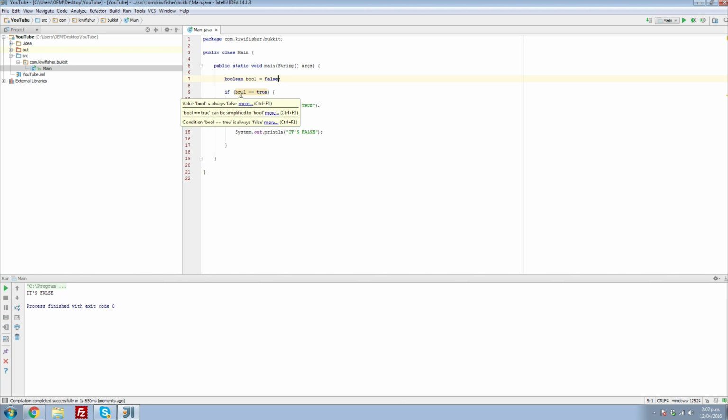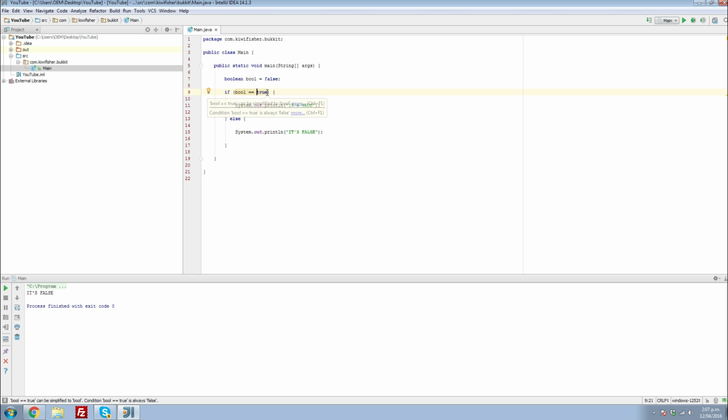Now I'm not sure if you guys can see here, but it says if bool is equal to true, then do this. And see how it's highlighted in yellow? That's because we don't need to compare it to anything. We don't need to say if boolean is equal to true, because this statement here is going to either return true or false. It thinks to itself, is bool true, and is this true? And if it is, then the whole thing's true. If this is false and this is true, then it's going to say the whole thing is false.